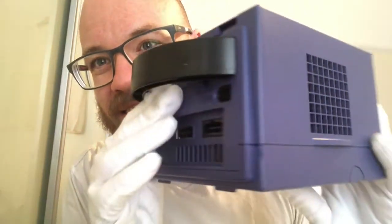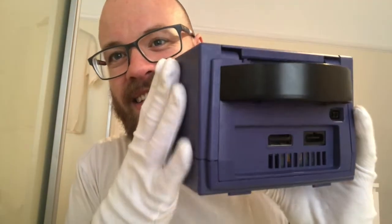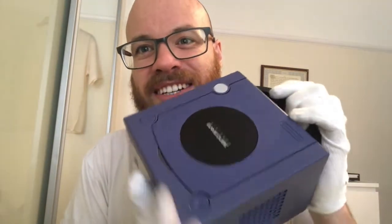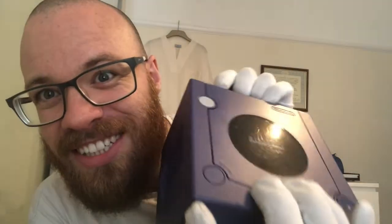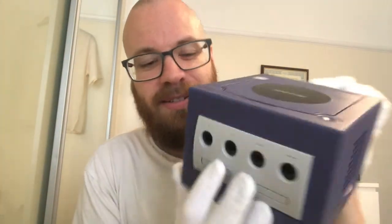As you can see, it's lovely and clean. Look at the fan, no dust at all. It's all been completely cleaned and serviced. The jewel is shining like new. All of this is lovely and grey, and it's not all yellowed. And it's just in much better condition now. You can see where the dings are. That's where the plasticine is.